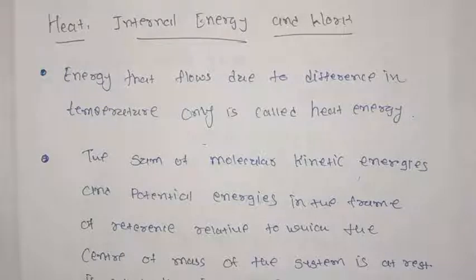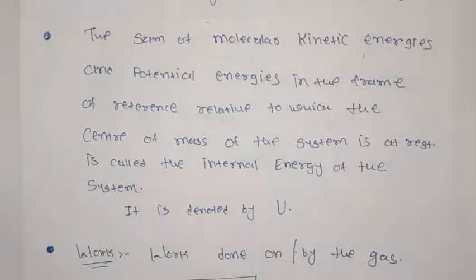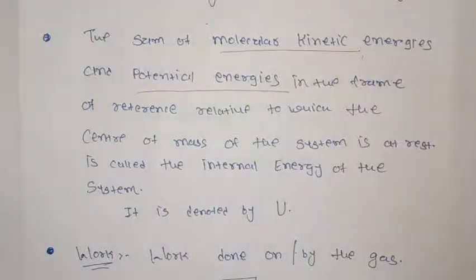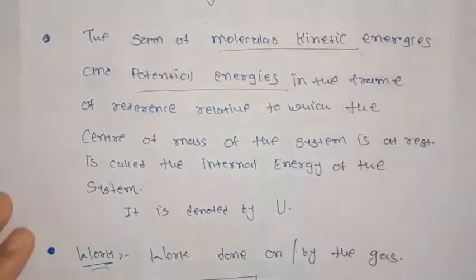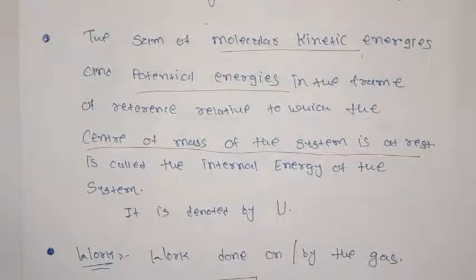Now, let us study the concept of internal energy and work. Internal energy is the sum of molecular kinetic energies and potential energies, in the frame of reference relative to which the center of mass of the system is at rest. That means there is no external force acting on the system. It is called the internal energy of the system.